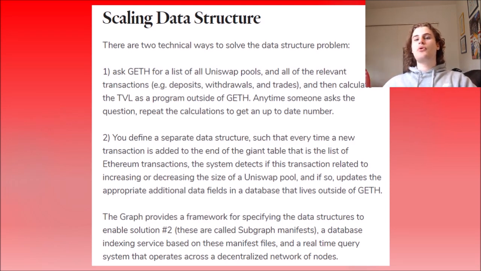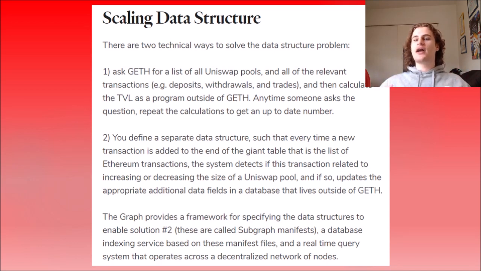Essentially, a Uniswap pool is something where I deposit my assets into. If I have Ethereum and US dollars, I can deposit this into a Uniswap pool. Now, what I'm doing here is I'm providing liquidity to Uniswap, and as a direct result, whenever someone trades cryptocurrencies using Uniswap, I get paid a fee for providing liquidity into that pool. If you don't fully understand this, don't worry, you can still understand the example more or less without fully getting it. Essentially, there are two technical ways of solving this data structure problem.